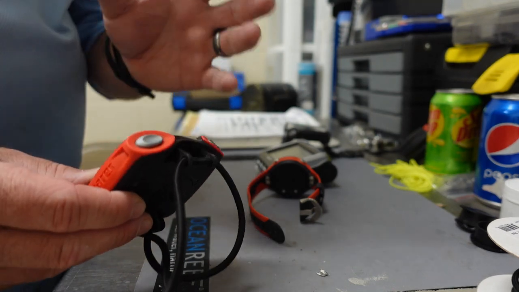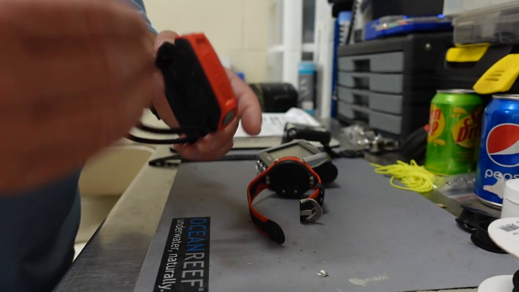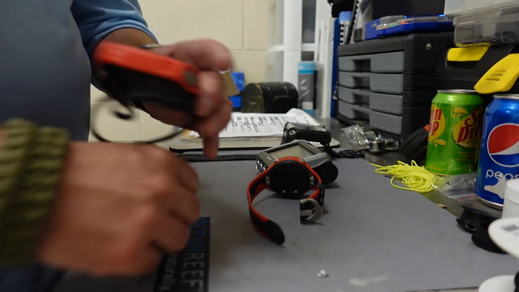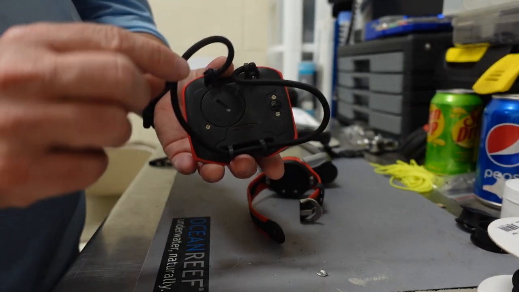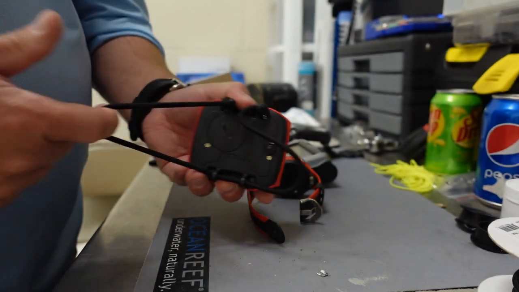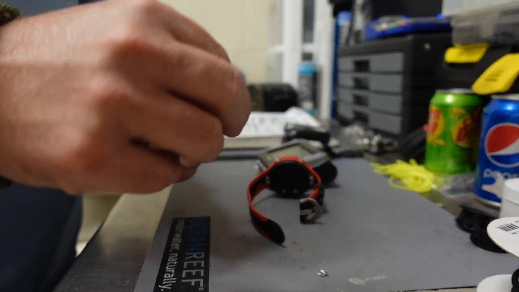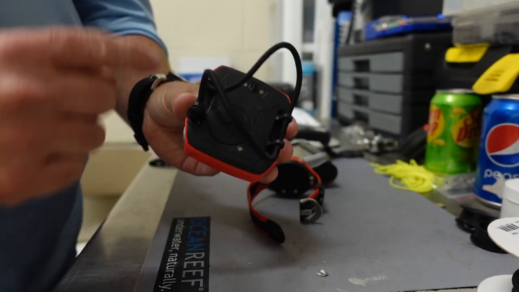But I want to show you two different versions of this and how it might help you in the future as far as wearing your computer. First of all, I'm actually using... This is my personal dive computer here. And I'm using a 4mm bungee. So it's good and sturdy. And I've just got a one-piece bungee here. It's a solid piece. It goes all the way through.